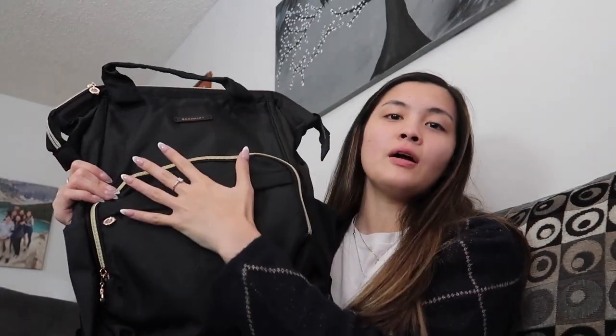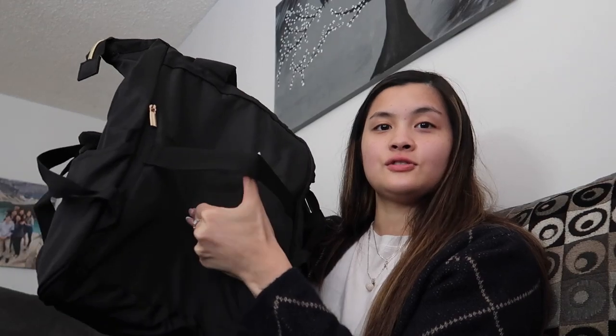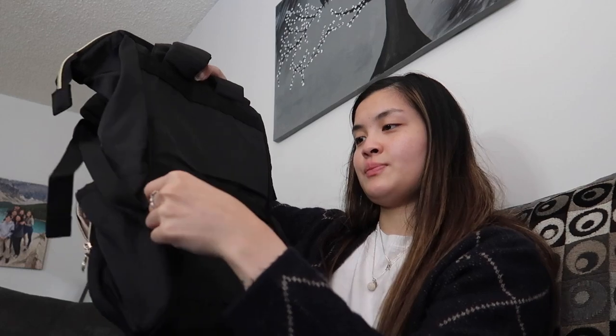Now for the front pockets, there's a bigger compartment and a smaller one. This middle one has just two pockets, and the smaller one is just a really open pocket. It has two water bottle compartments, and on the back right here, this is really cool because you can actually strap this bag onto your suitcase. There's a little strap right here so you can sit your bag on a suitcase, and there's a little zipper right here where you can put important things that you want to stay hidden and secure.